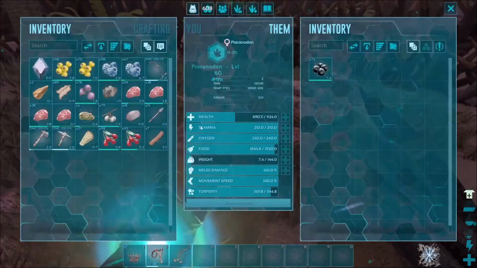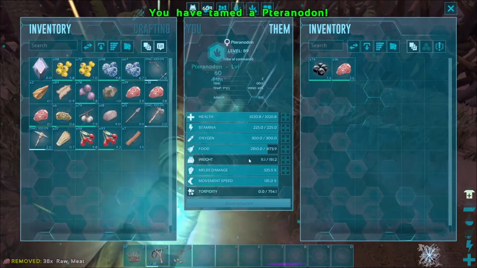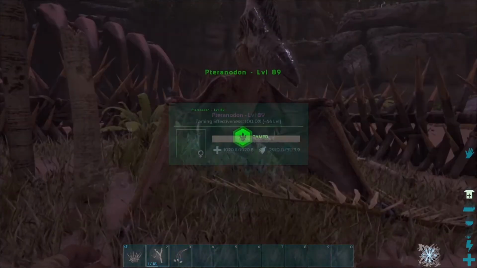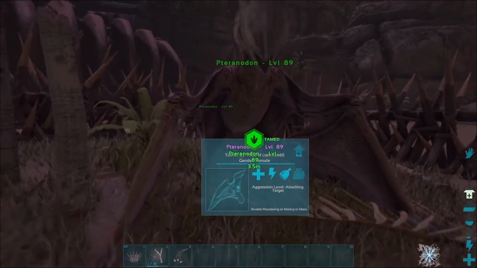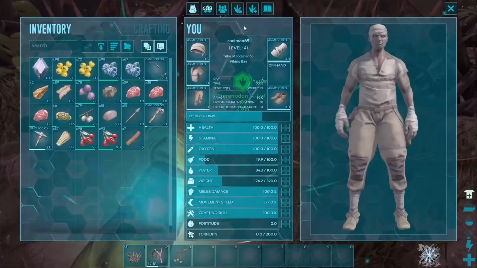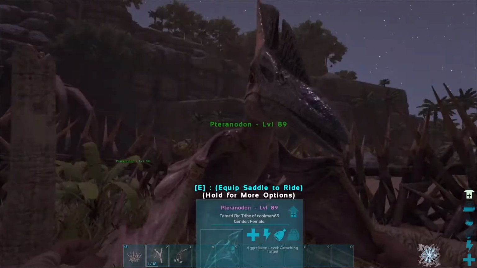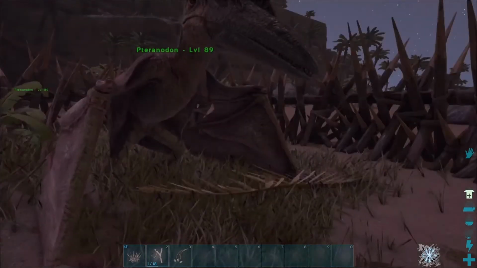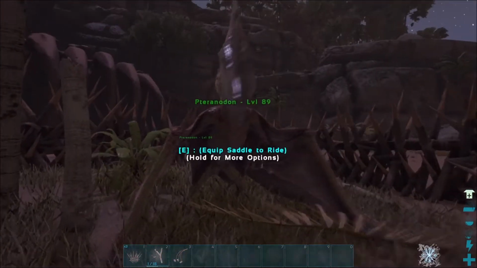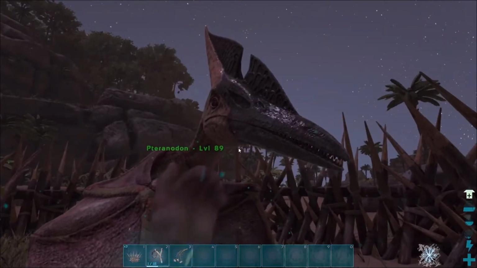Once it's ready, you're just going to grab the meat and put it in its inventory once its food is ready, and it should just tame straight up like that. Another reason why you want to starve it is just in case it did wake up, its food level will stay down to what it was. Whereas if you were feeding it along the way, its food level would stay at max and the taming process would reset. So always make sure to starve your tames. It will be the best way to get it done. And then there you will have your Pteranodon.